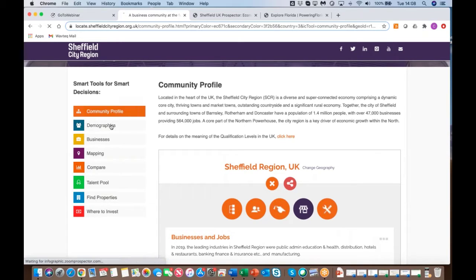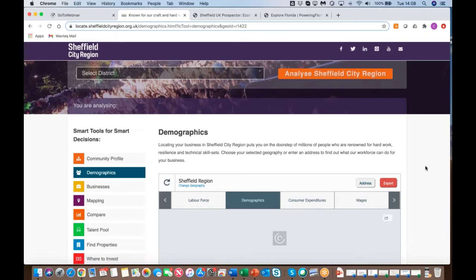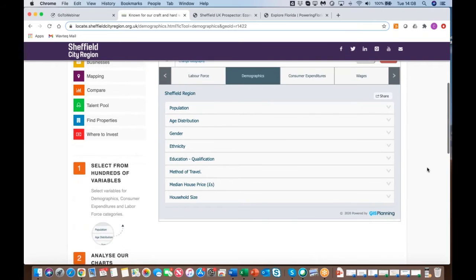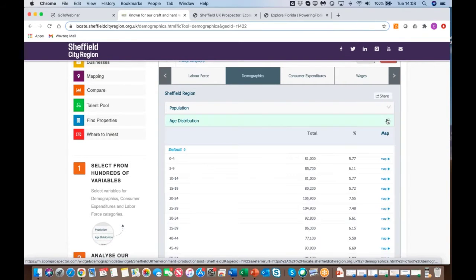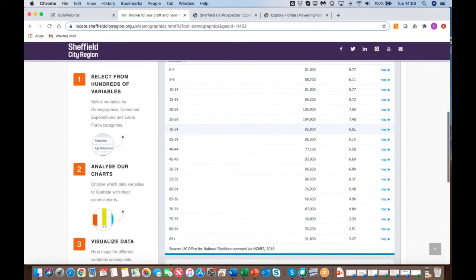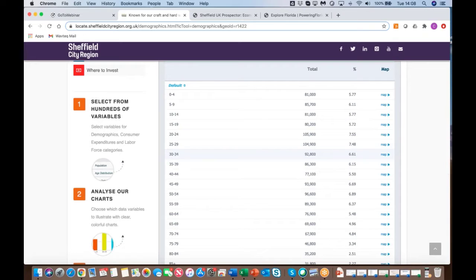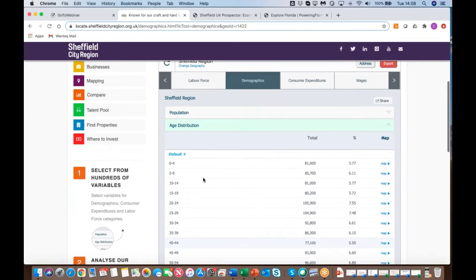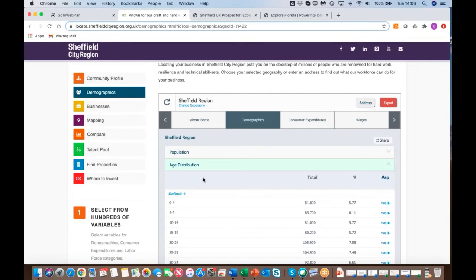So if I wanted to look at, say, the demographics of the region, and this would be different if it was just for one of the locations, but just a quick place to get data. If I wanted to get the age distribution within the region, you can very quickly get what the different age groups are. So really easy to get this data, to find some of the comparisons. And if you want, you can click and map it, but we'll get into that a bit further.